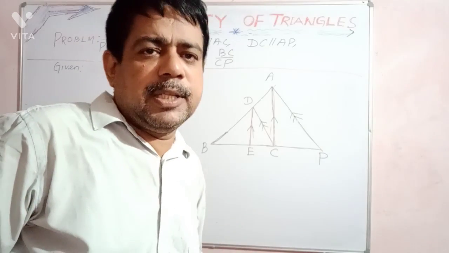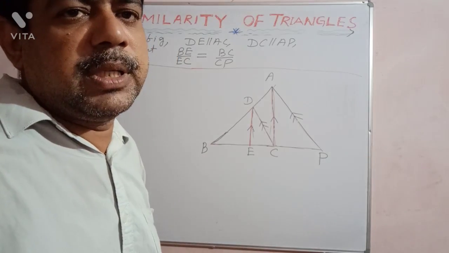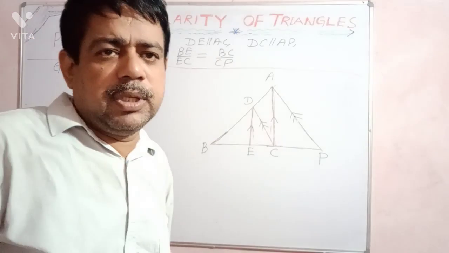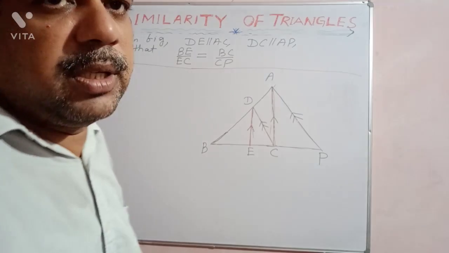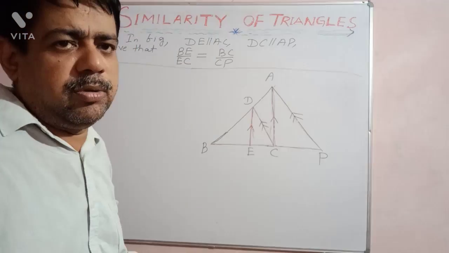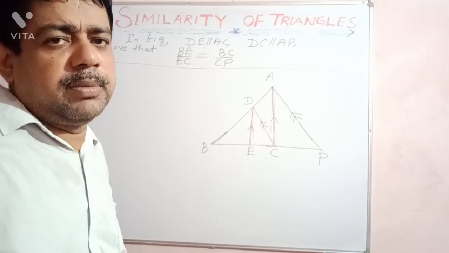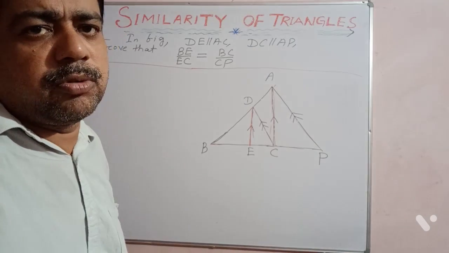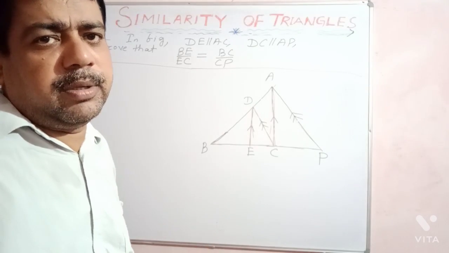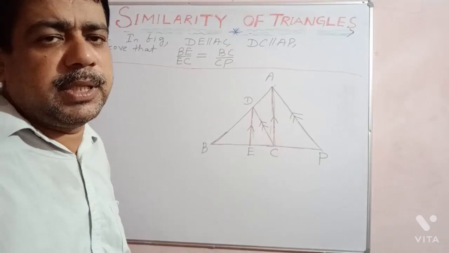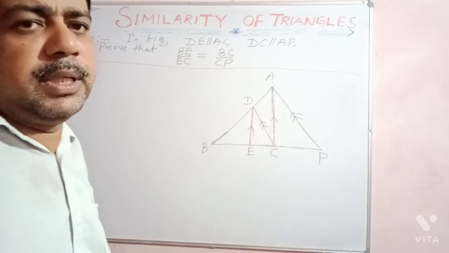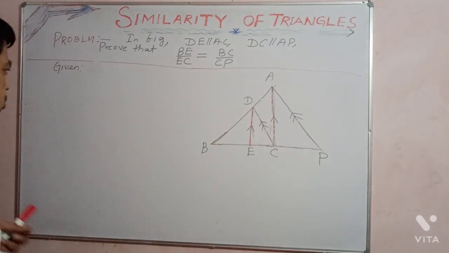Here with another class for you, and here I am going to discuss another interesting problem for you based on the basic proportionality theorem, similarity of triangles of standard 10. This question also comes frequently in different kinds of exams, also in the CBSE paper. I hope you will see it carefully, and also follow it.